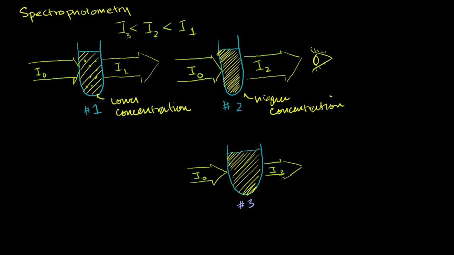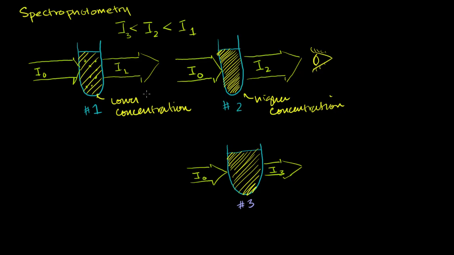That makes complete sense. If you dissolve a little bit of something in water, it'll still be pretty transparent. If you dissolve a lot of something in water, it'll be more opaque. And if the cup or the beaker that you're dissolving in gets even longer, it'll get even more opaque. So hopefully that gives you the intuition behind spectrophotometry.